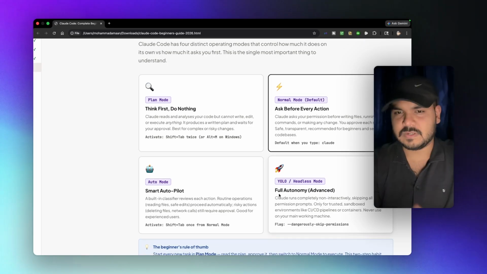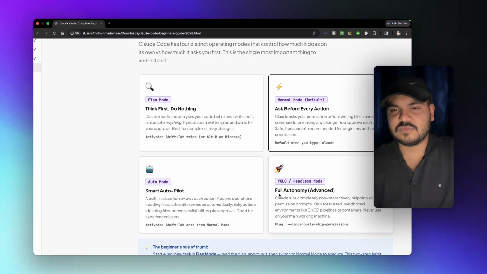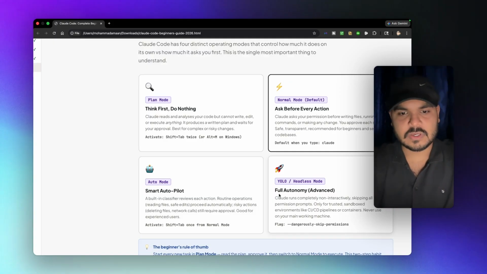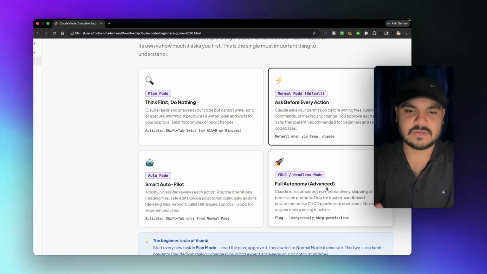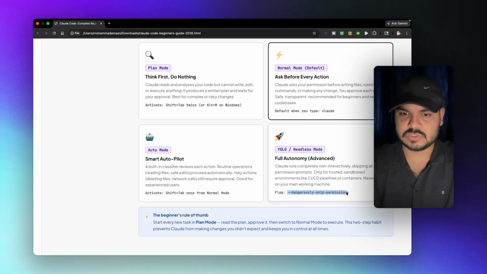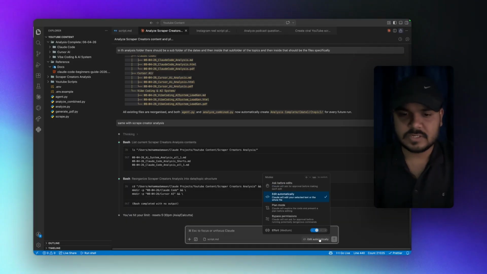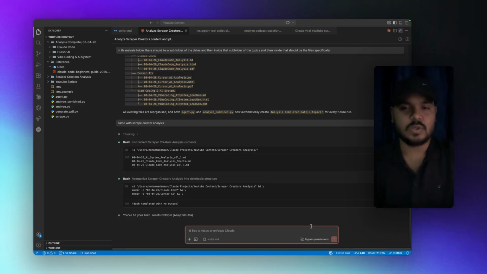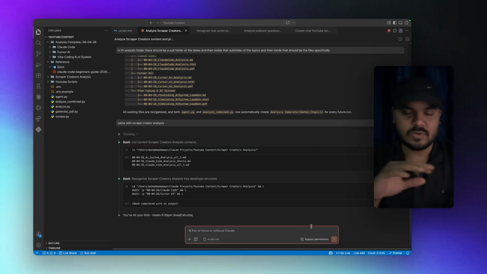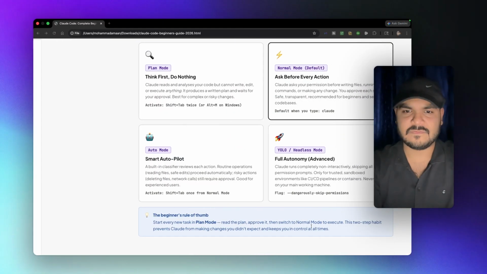The fourth is the one most people use, but in the settings you have to turn it on. It is fully autonomous and advanced, called dangerously skip permissions. This one is in red color, and it will not ask you anything. Literally nothing. You just type the command, it executes, and you just get the end result. It will just run through it, and you'll have the output.